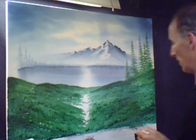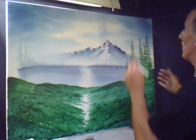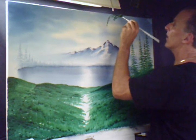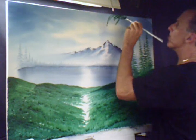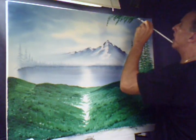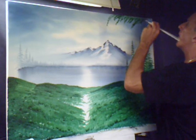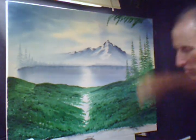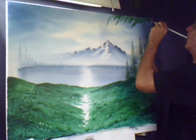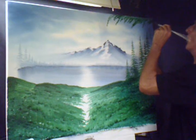That looks pretty good. I'll tell you what I think I'm going to do. I think I'm going to have a tree hanging over. So I'm going to start out by tapping up here. Just bringing the limbs down. Turning the brush over. Maybe this one's even closer to us. That's just coming right over. It's a tree that you really can't see a lot of, but it's there. It's in the picture. That's the fun part about it.